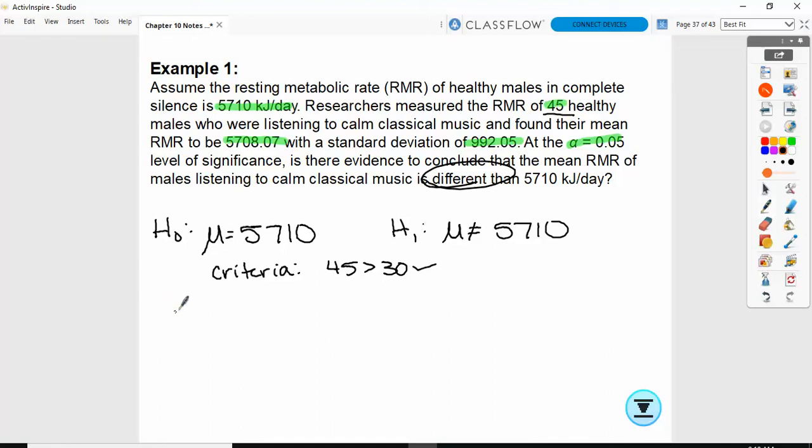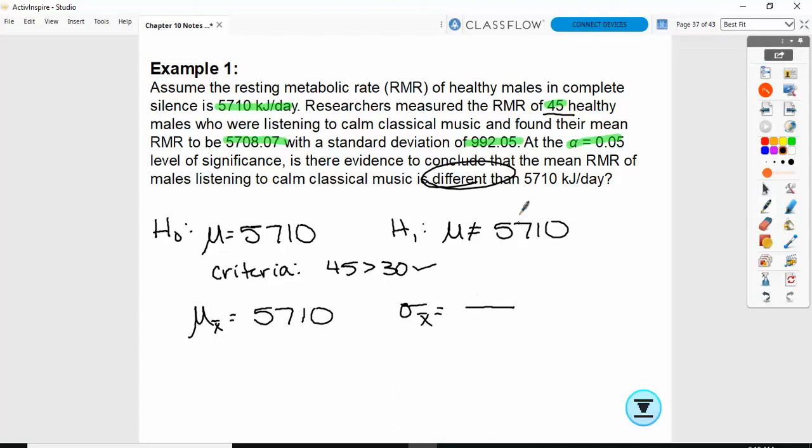Okay, what we did before with the other, at this point we had to find our z-value, right? So we need to know the mean and standard deviation to do that. So let's get our mean. If you look on your formula sheet, under chapter 8, the first bullet, the mean and standard deviation for x bar, or the sample mean, the mean is just mu, so that would be 5,710. The standard deviation, it tells you, is sigma over square root of n.